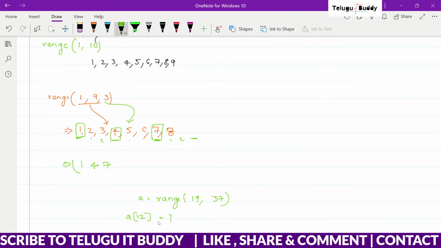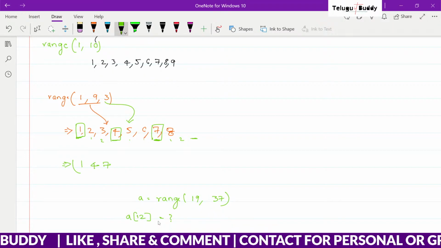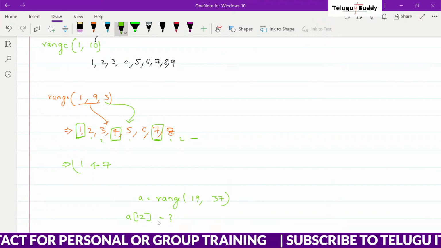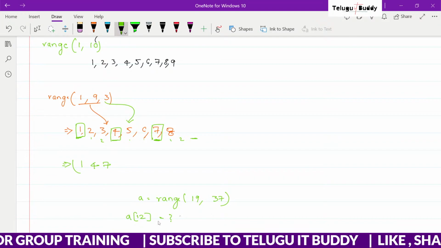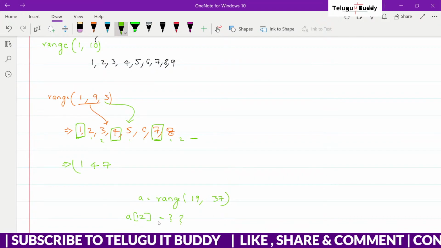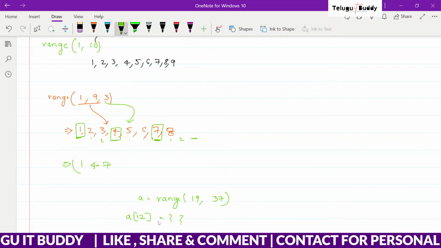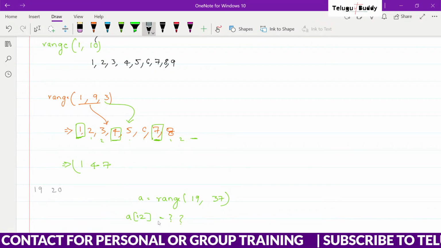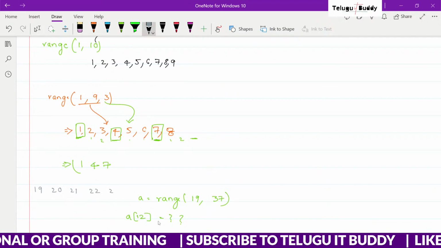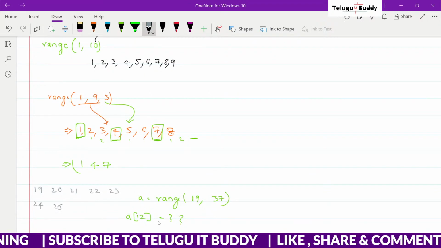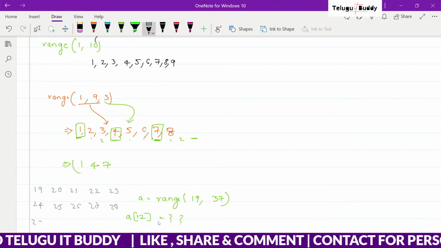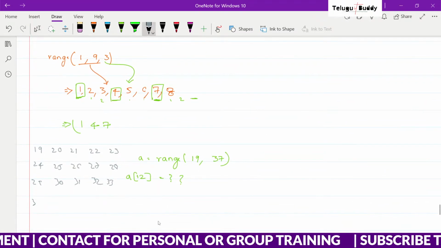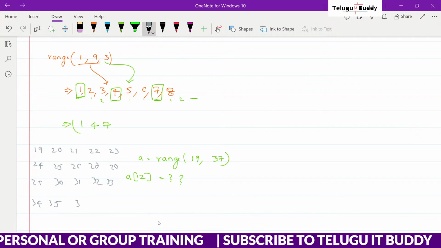What is the answer we will get? Yes, I'm expecting an answer from you. The sequence goes 34, 35 until 36.